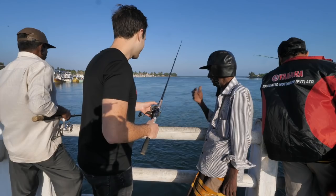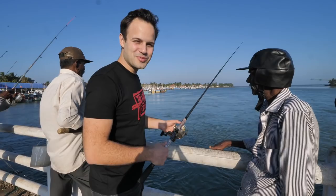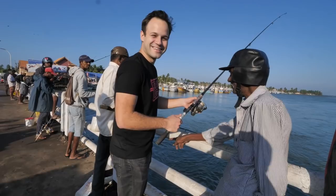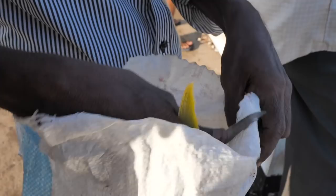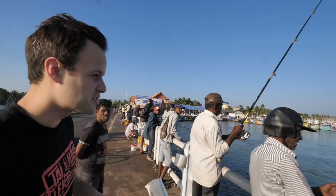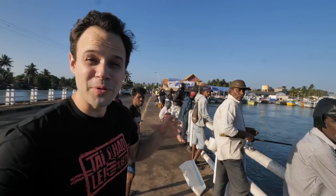On our way to the mud crab nest area, we got invited by a local fisherman to hold his fishing rod — why not? And this is just such a beautiful location here, bright and early, all the fishing boats. It's truly stunning. We're looking for para fish, and there they are — down here in the bag. So this is the para. So many fishermen here fishing for para fish. And we are going to make our way to the lagoon and try to get a big, plump mud crab.